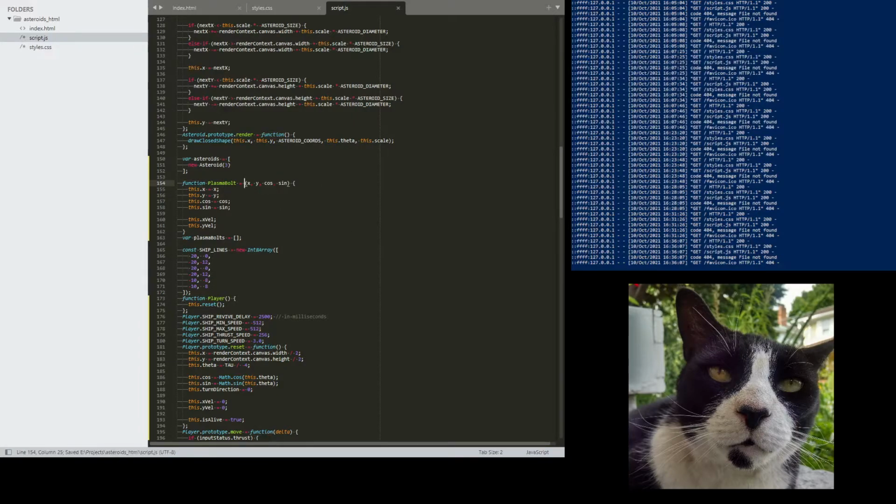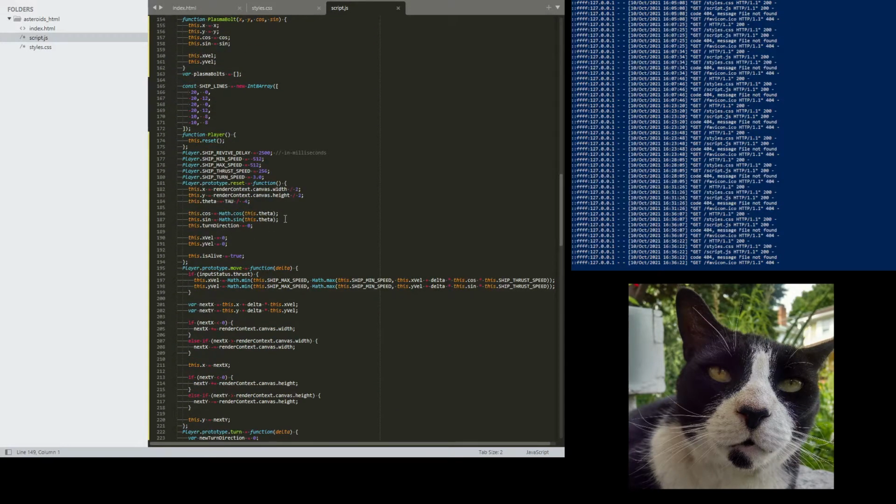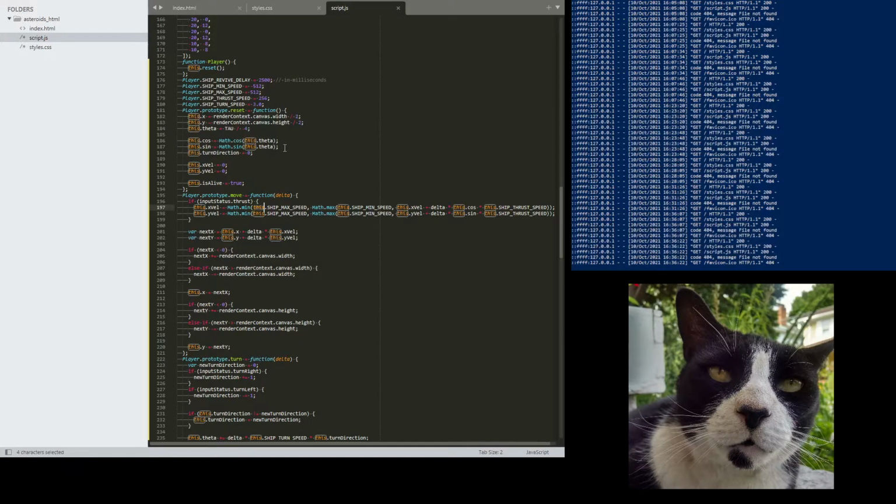Oh, oops. I put function twice. There we are. Okay, I think this is not the correct keyword. But that's fine. Instead, we have to do player dot, and we'll do max speed. And we'll do the same here.